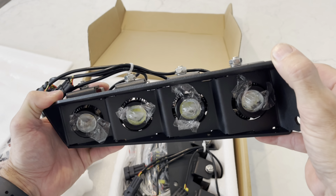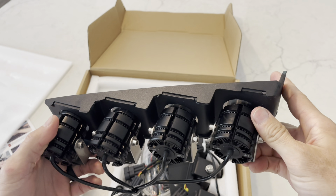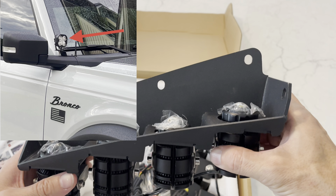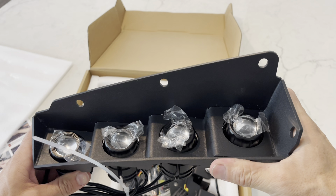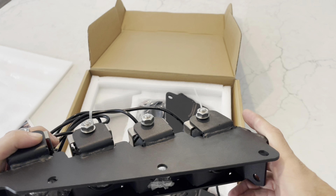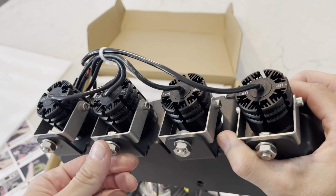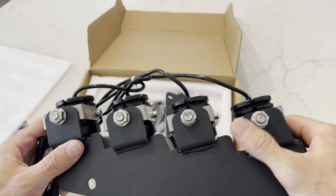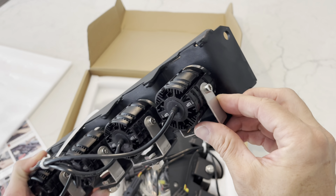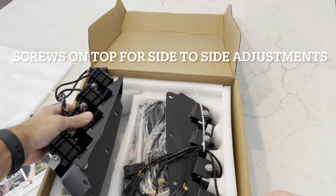They feel solid — white and amber inside. So I'm going to be able to put white on one auxiliary and then run the amber on another. I've got six auxiliary switches now: one with my pod lights, my ditch lights, and one for the amber three lights on the grill. So this will give me two more and I'll still have two left. The welds look okay, the quality seems good, the powder coating looks good. I'm hoping these are stainless steel — I've had some issues with bolts from other products rusting. There are two screws on each side for up and down adjustment to get the height right. Let's take a look — you've got the left and the right one.